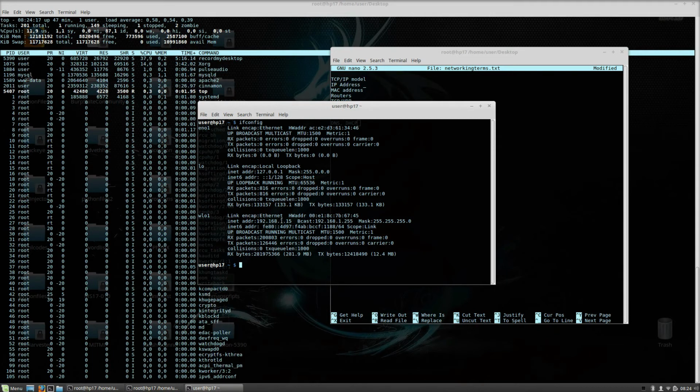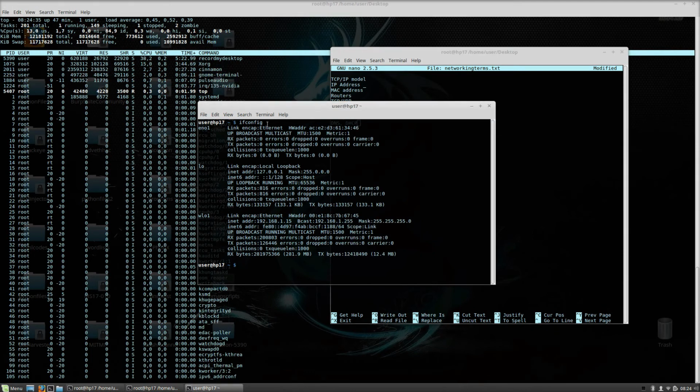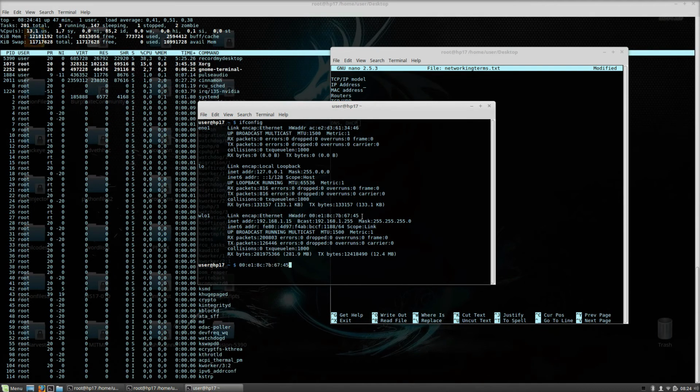The next thing we should cover is the MAC address. The MAC address, or Media Access Control address, is basically a physical address given to a network adapter when it is manufactured. You can find out what your MAC address is by typing in the same command, ifconfig, which will also show you the different MAC addresses for all your network interfaces. Here we can see the MAC address of my wireless interface, right here. And my other network interface, which is not connected to the internet at the moment, has this MAC address. It is a physical and unique MAC address, hard-coded onto your computer's network interface card.